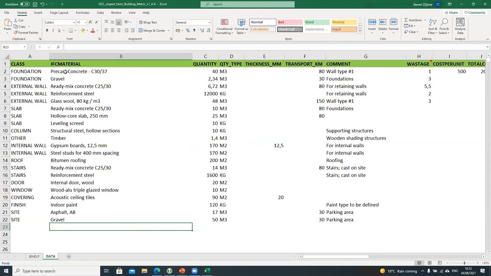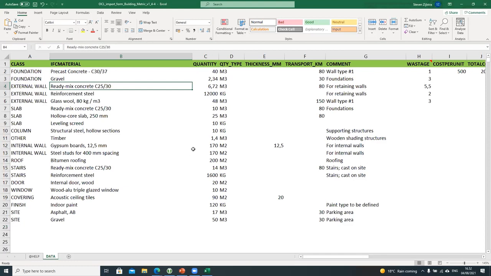If we take an option here, we see that we have a precast concrete and a ready mix concrete, so different types of concrete. And they also have different types of strength classes. That is the type of information you want at minimum, so you can make sure you make the right choices. We also need to have the quantity and the quantity type.